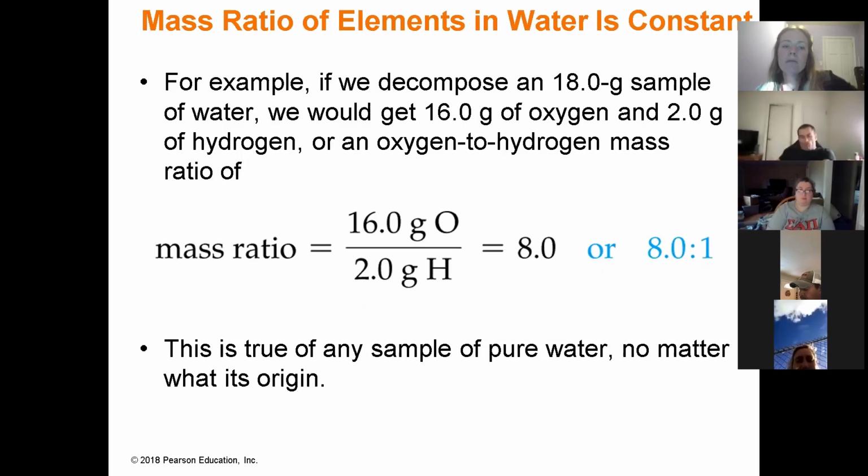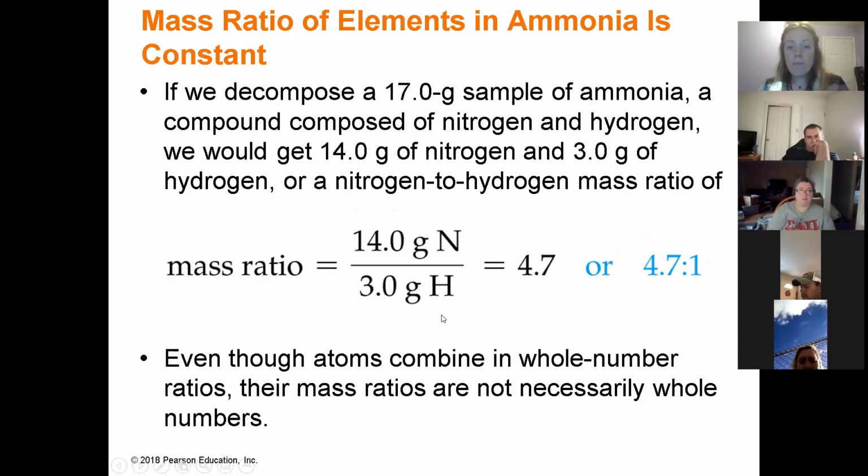Okay. I don't really test you guys on this, but there's also a mass ratio. We will come back to this later, but the idea is that for any given sample of a given compound, the mass ratio will also be the same. Even if you have a large quantity or a small quantity, the mass of, let's say, the oxygen in water will be related to the mass of the hydrogen in an 8-to-1 ratio. Okay, 8 grams of oxygen for every 1 gram of hydrogen. Nitrogen or ammonia has its own relationship between nitrogen and hydrogen. Again, I'm not spending a whole lot of time with number stuff. We'll kind of revisit this in chapter 6 later on.